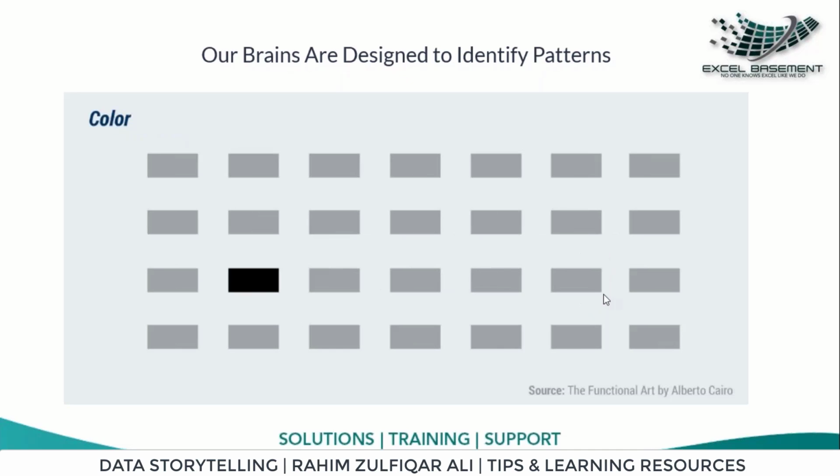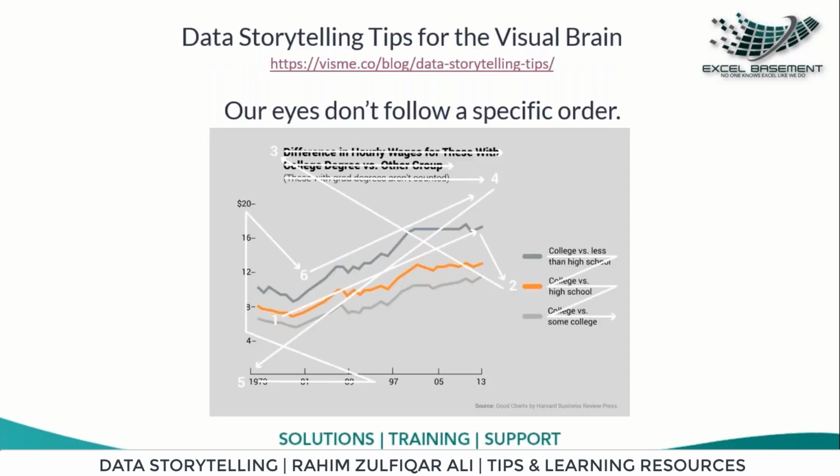Next, there is also a difference created by the colors as well. When we create some charts and we do some coloring in it, our brains also focus on that, and our eyes and brains start calculating those objects which are different. So color is one of the very important aspects when we create dashboards either in Microsoft Excel or in any of the business intelligence applications.